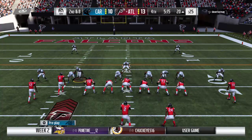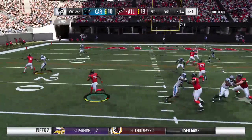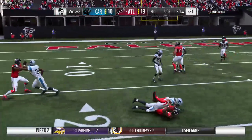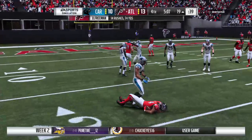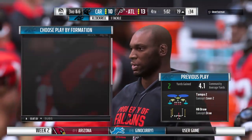Just hold on to this thing. It's also at the forefront of the mind of the guys who are trying to get the ball from him. And since they've seen him drop it on the ground before, they're doing everything possible to have him do it again. They need that turnover. It's Ross Cockrell that time that made the tackle.